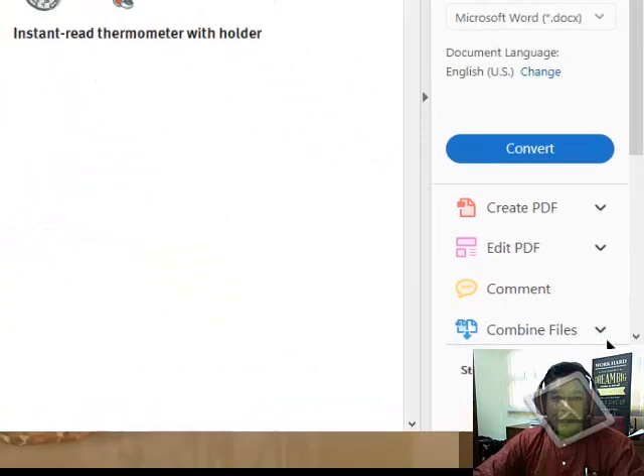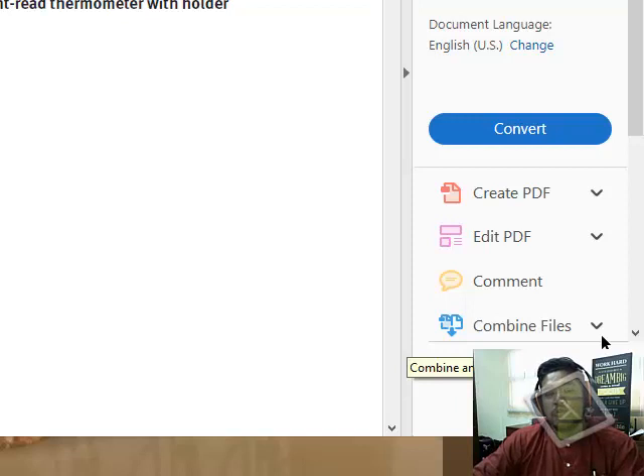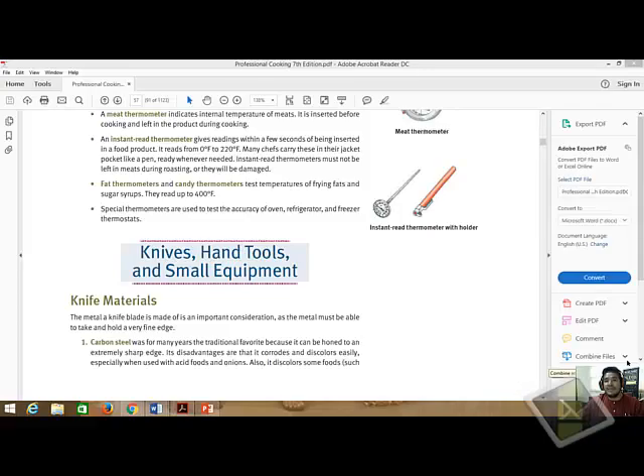Welcome back to Eastern Western Cookery. Today we're going to talk about knives. A knife is made of metal, and it's one of the most important tools that should be in the kitchen. Bear in mind that the knife was invented by human beings thousands of years ago, when people started to manipulate sharp stones to cut trees and cut food into small pieces for easier eating. It evolved until nowadays there are three types of knives used commercially and individually.